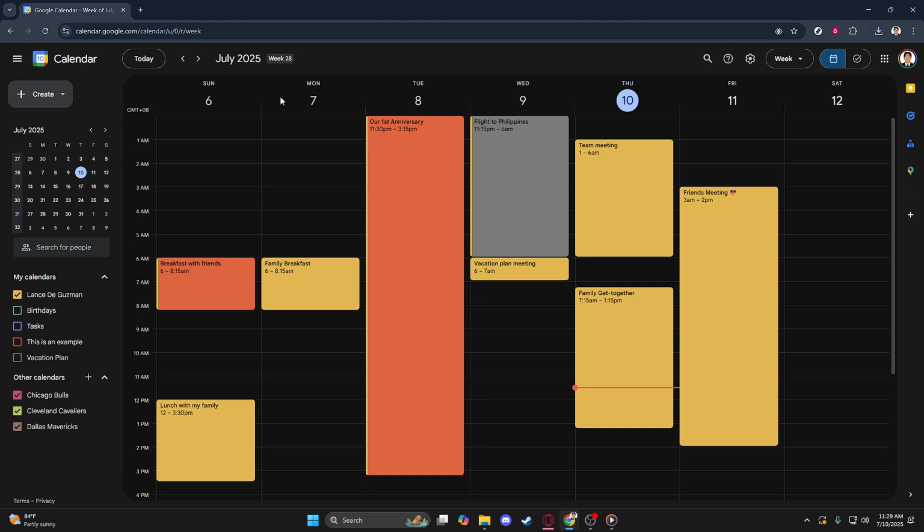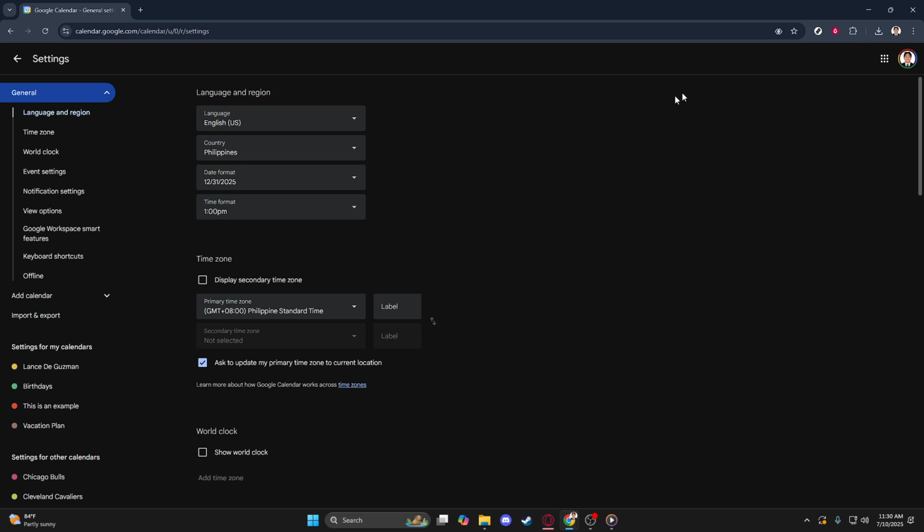Now, take a glance towards the upper right corner of the page and you'll notice a gear icon. This represents the settings. Click on that gear icon and a drop-down menu will appear. Here, we're interested in the option that says Settings, so go right ahead and click it. It can sometimes take a moment to load, so be patient if it seems to lag for a few seconds.